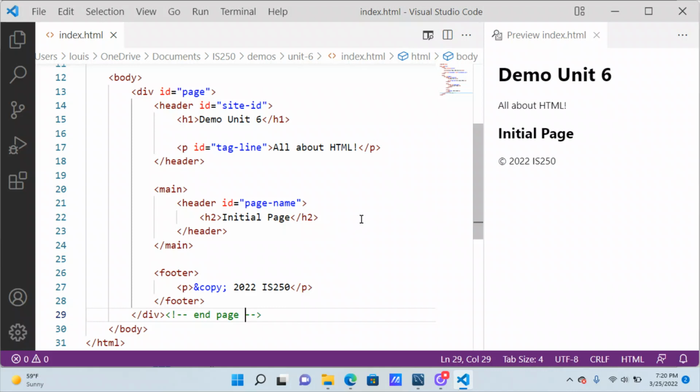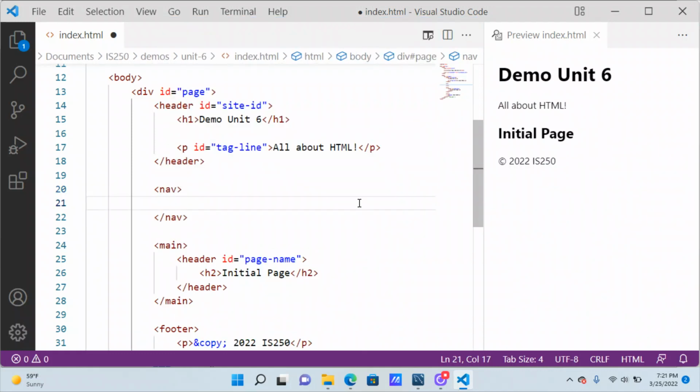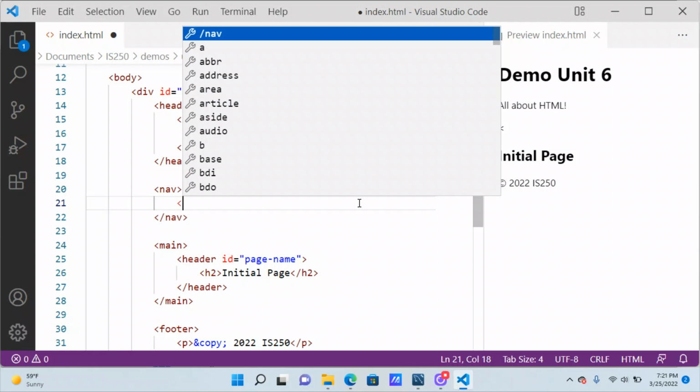So the demo that I did last night, I think the nav element was inside the header, so maybe this time I'll put it outside the header, just to show that you can do either one. This is going to be a nav element, and like I said yesterday, it used to be that we would put the navigation links inside a UL, each one inside its own LI. And we have since learned, some of us at least who are paying attention, that accessibility recommendations recommend against doing that now, because it can actually get in the way of visually impaired accessing the content on your page. So I don't teach it that way anymore, even though I used to. I recommend just putting the links in here, and that's it.